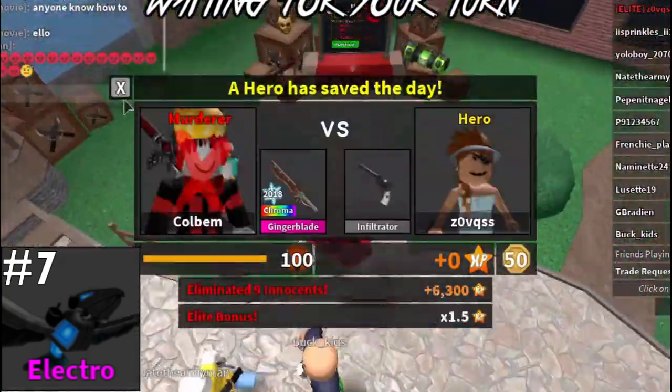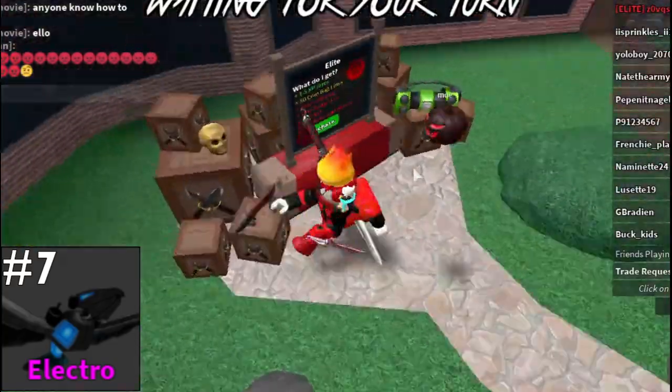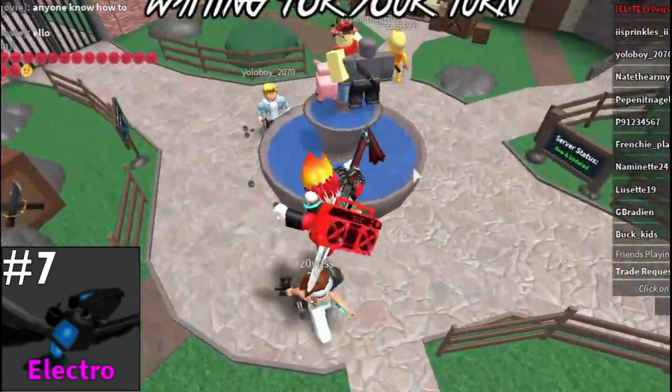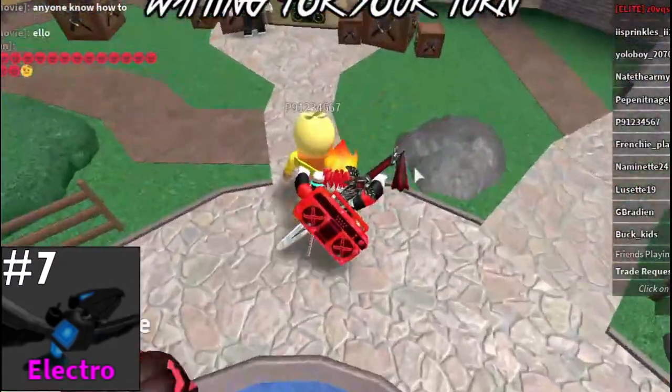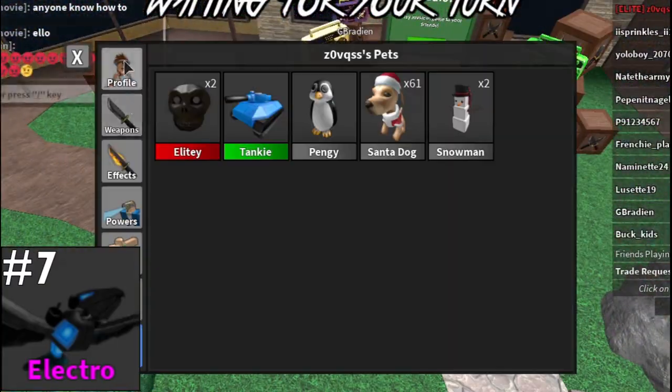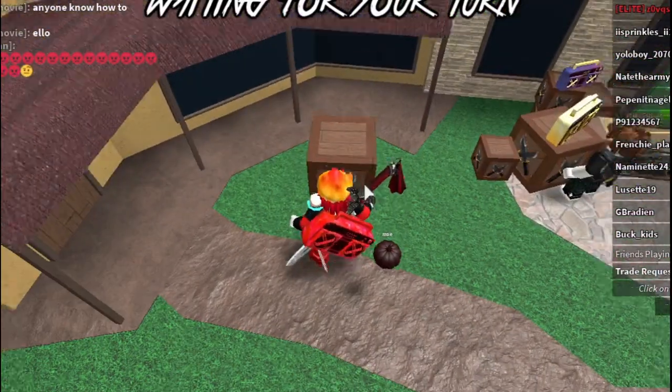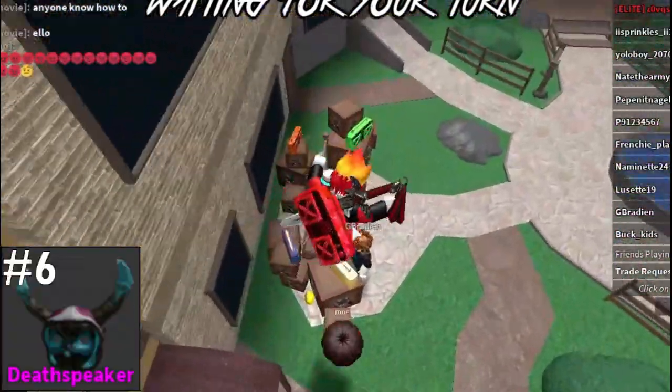I feel like it's probably the rarest item from the Futuristic pack, just because not a lot of people care about pets. You know, I haven't actually seen any Electros in the longest time. So if you have an Electro, be sure to let me know in the comments, because it's definitely a rare pet. Number 6, we're gonna have to go to the Death Speaker.